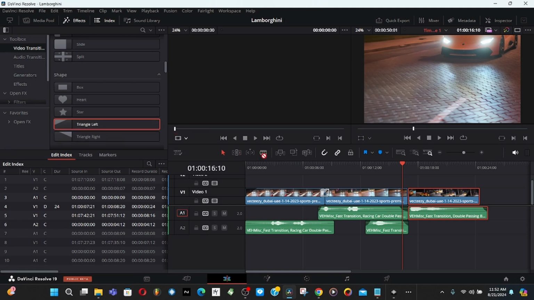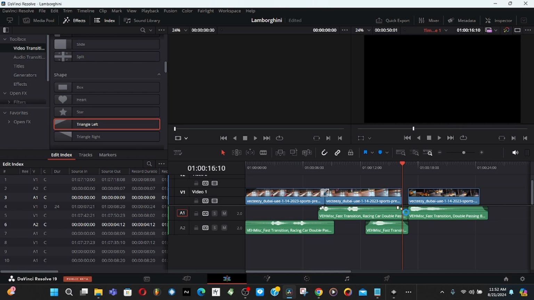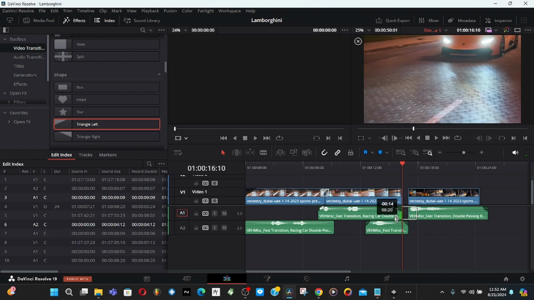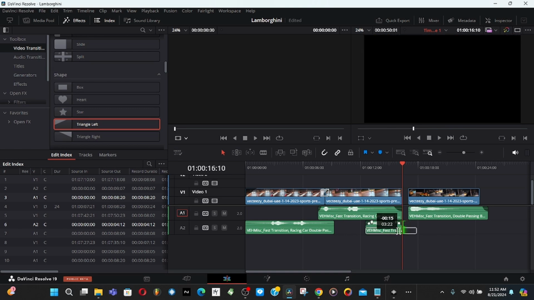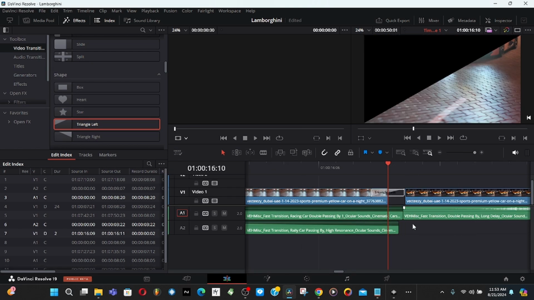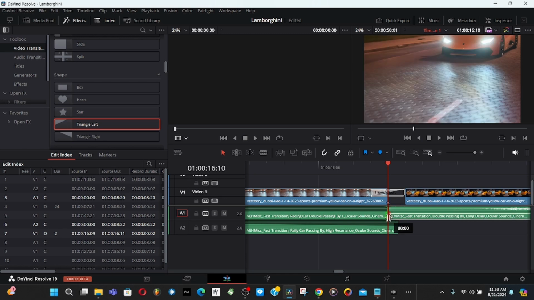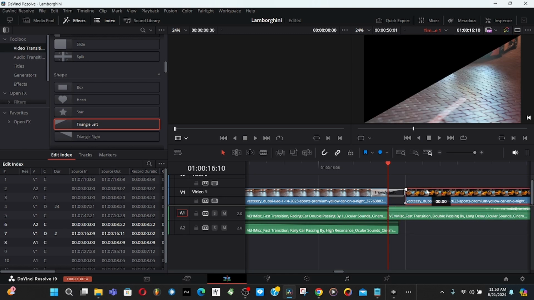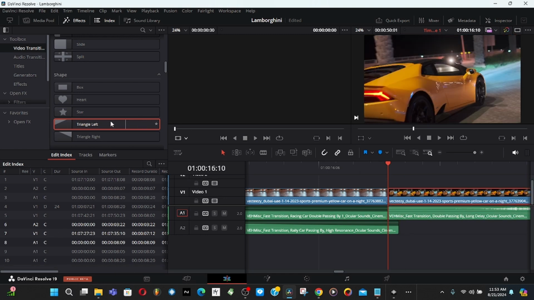Maybe take this one. I might have to shorten this one a little bit as well. Might have to shorten this one too. So we go through and shorten all that. See, it's there, but it's not exactly on the timeline, so bring that over some. Bring that in. It's about right.